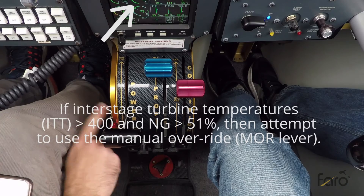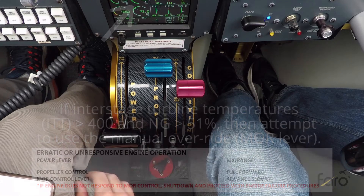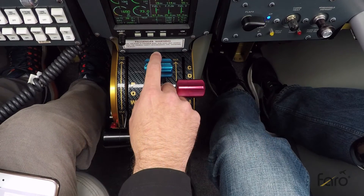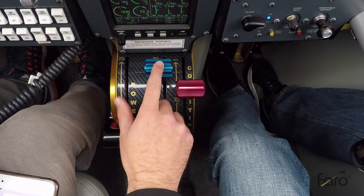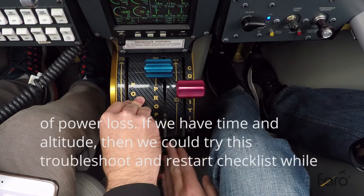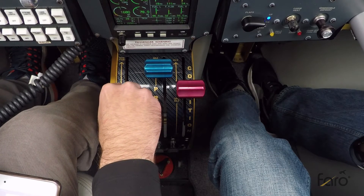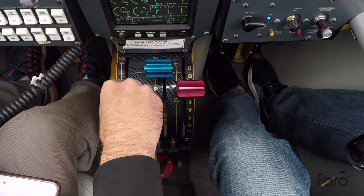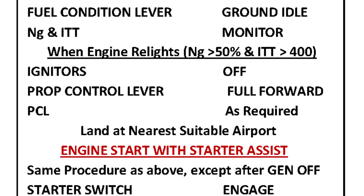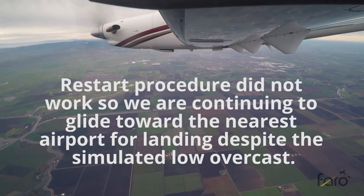As we go at standard rate turns in IMC conditions, pitching over for trim and best glide, the descent rate is rather rapid. We'll lose about 1,500 feet per minute at 130 knots windmilling — pitch attitude will be quite nose low. Now we're going to pin the power lever and advance it slowly to make sure we don't have a problem with the fuel controller. If we did, that would recover the entire power control.